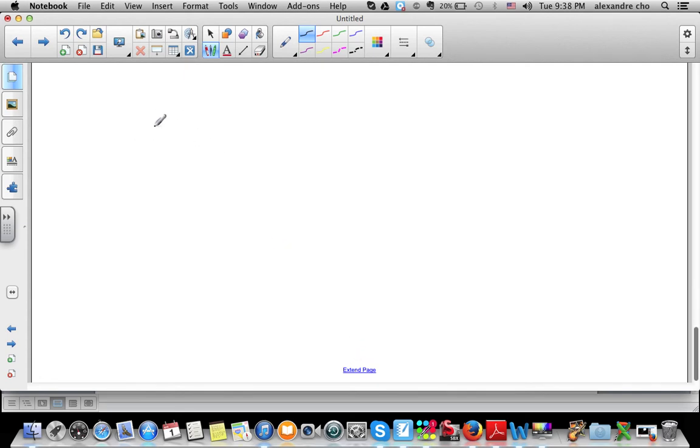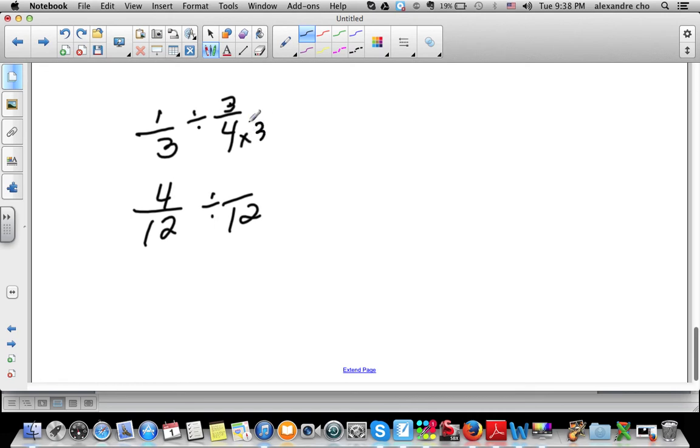So 1/3 divided by 4/5. Now, I'm not going to be able to draw that. 1/3 divided by 3/4. There we go. Same thing. LCM is 12. Okay, times 3, so this is a 4, and 4 times 3 is 12, so therefore it's top times 3 to get 9. So how many times can 9 over 12 get into 4?